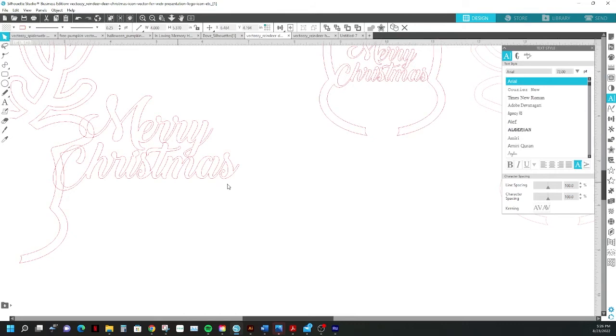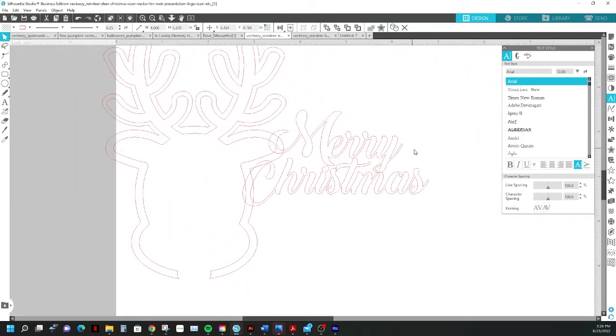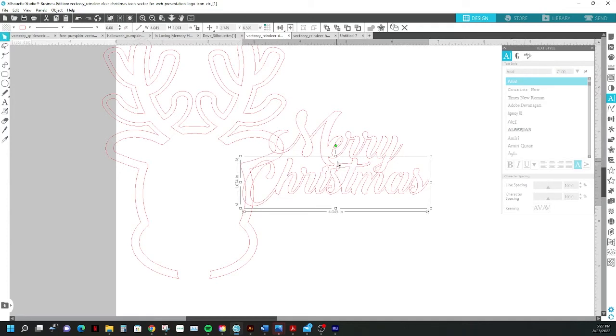Now, with this option, we're going to weld the Merry and the Christmas together. So you see where it kind of overlaps, where the Y and the M is at, and tiny little overlaps where the T is at. I think I'm going to bring it up just a little more so that it overlaps a little more.